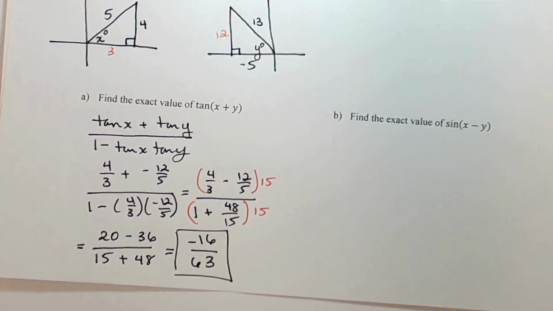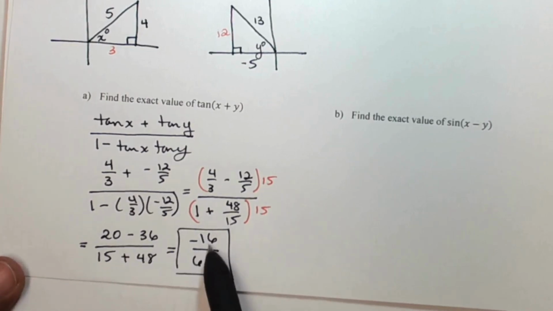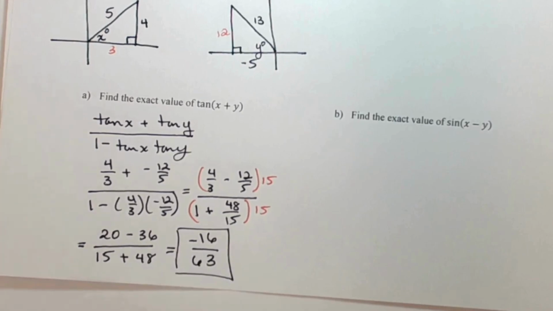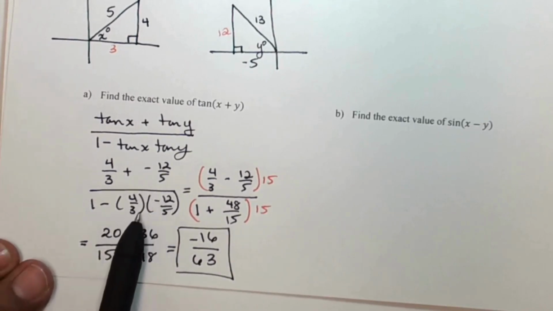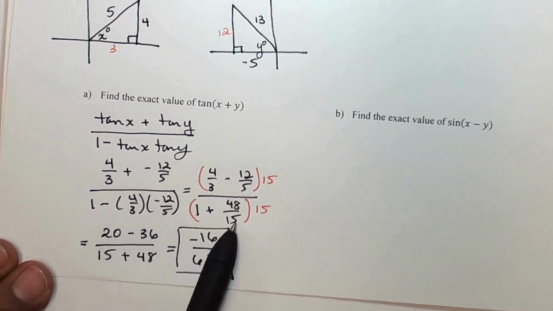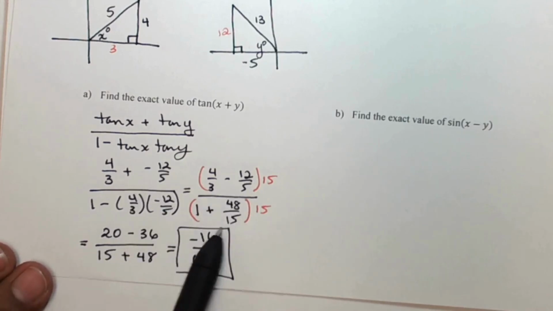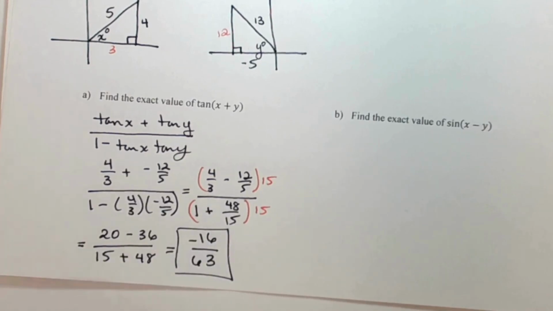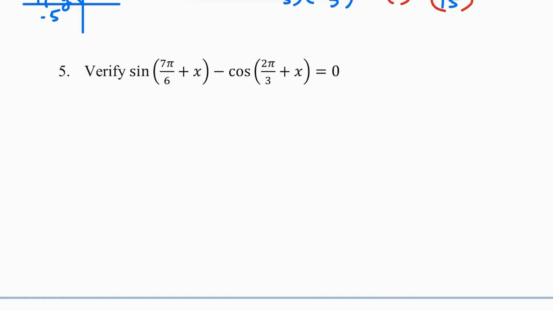There might be a few cases along the way where you need to simplify again, but in most cases that I've seen, we do this and it ends up being a nice reduced fraction at the very end. So again, multiplying the numerators and denominators, and multiplying everything by the denominator makes the problem a lot easier to deal with. So how can I verify that this left-hand side equals 0?